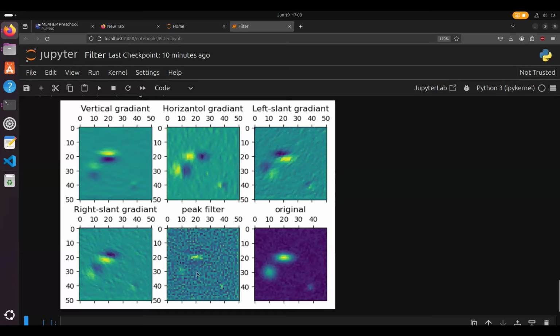So what is the right thing to do if the noise is too much? We do a smoothing filter. A smoothing filter is very much like the peak detector, but it has 0 weight in the center and 1/8 weight everywhere else. Or 1/9 weight everywhere else. With 1/9 weight, it will take all the pixels, take the average and replace it at the center. And if it is 1/8 everywhere except the center, then we take the average of the surroundings as the value at the center, and the value at the center is not counted. So there are two different ways of taking averages. One can do that first and then look for the peak detection.